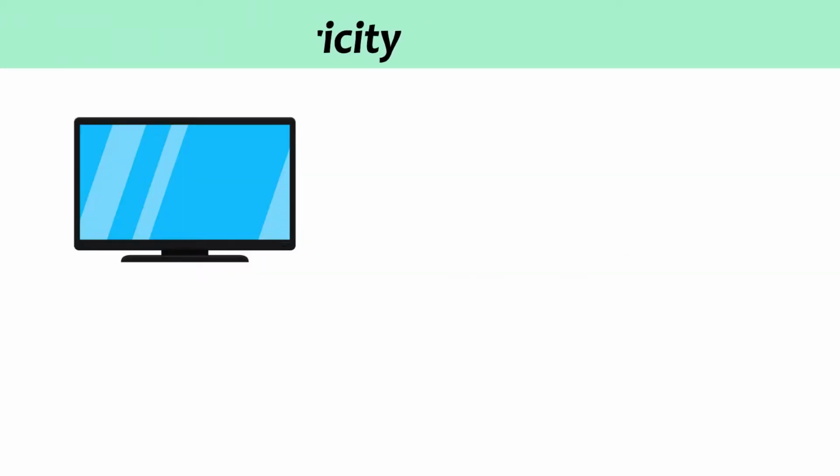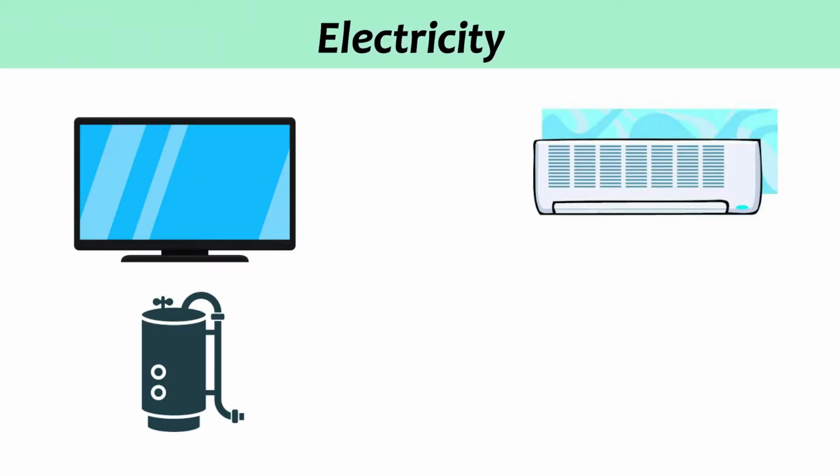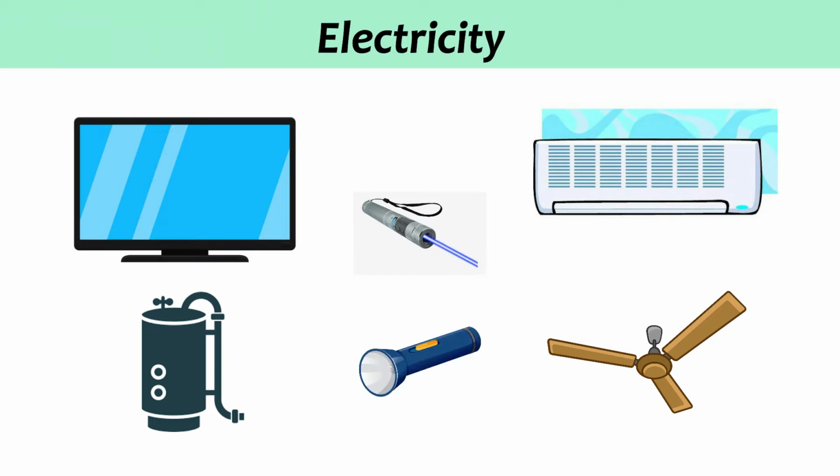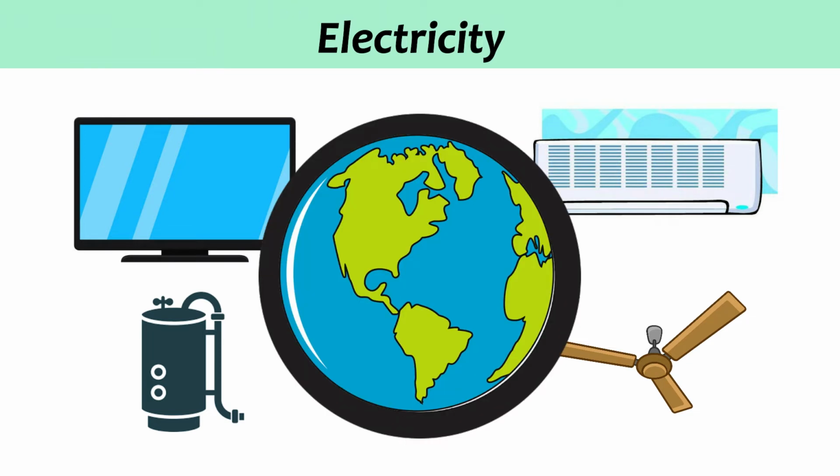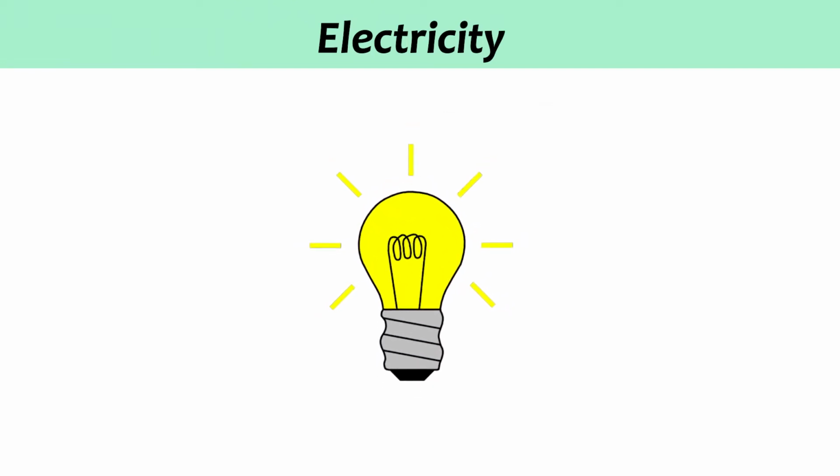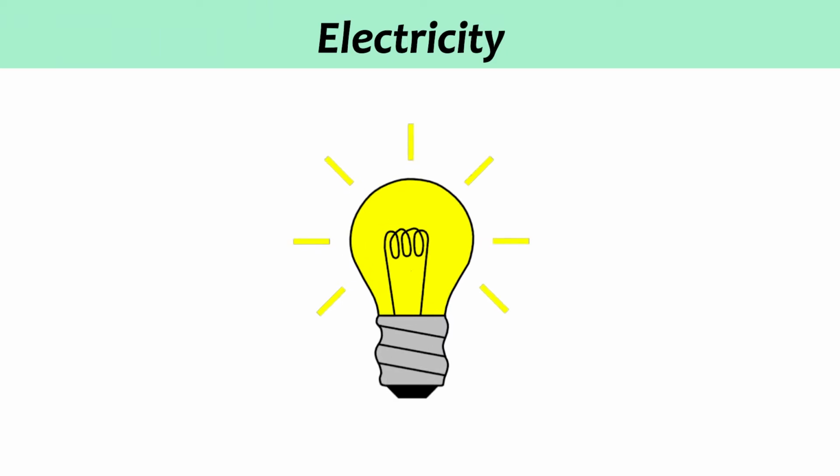You must be aware of the fact that lights in our homes work on electricity. However, they're not the only ones that use electricity. Our televisions, air conditioners, water heaters, fans, and so on also need electricity to function. Laser lights or even a small flashlight also work on electricity. Imagine a life without electricity in the world today. The discovery of electricity has helped start a new revolution in the history of humankind.